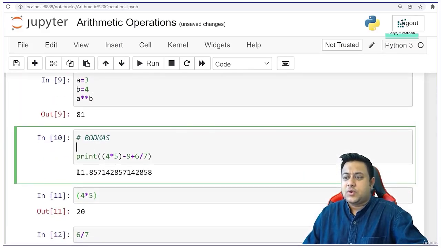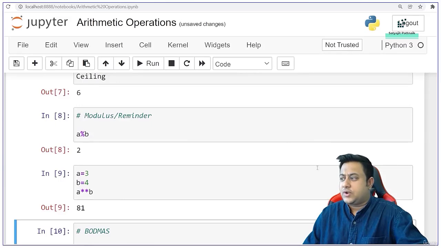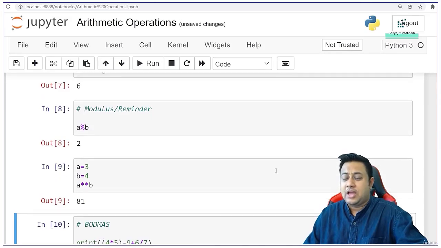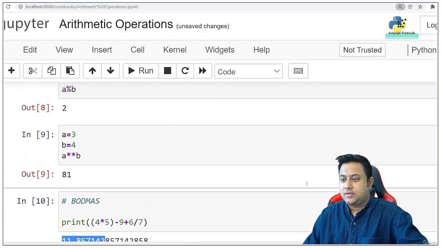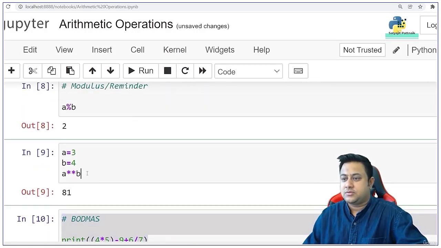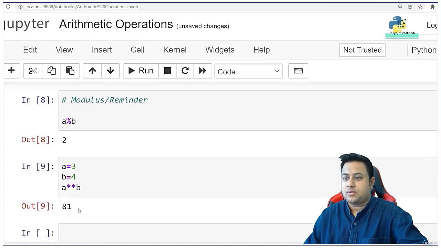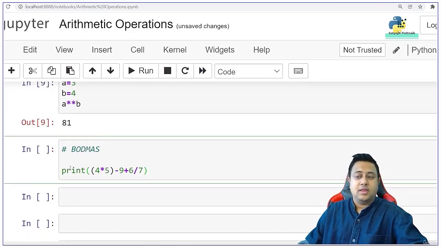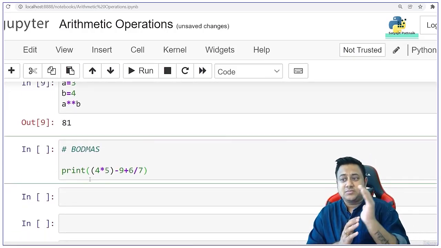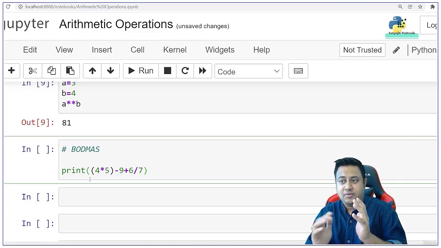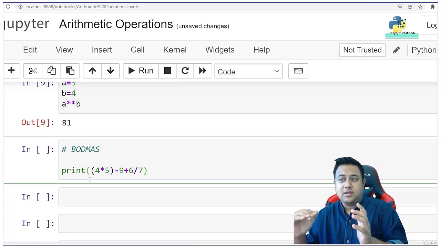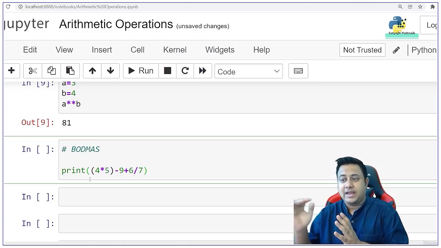Now, let's try to solve this problem. I have anyhow showed you the answer, but just try to be honest and try to solve it. Okay, this is the question. Print (4 * 5) - 9 + 6/7.